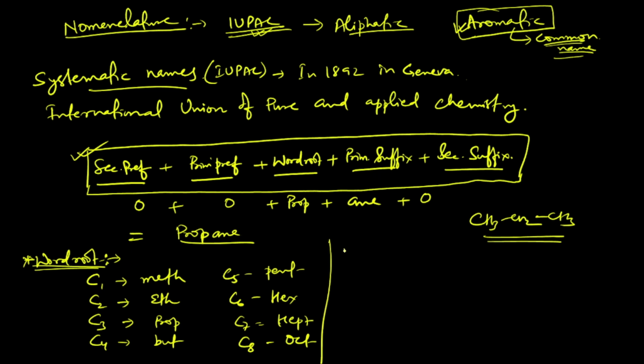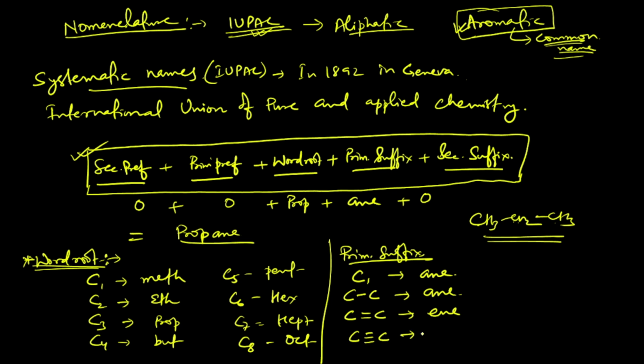Okay. Likewise, primary suffix. In primary suffix, what we have to see, if only one carbon is there, we call it ane. If carbon-carbon single bonds are there, all carbon-carbon, like, see here 1, 2, 3 carbon is there, so this condition is invalid. Now see here carbon-carbon single bond, here also carbon-carbon single bond, so carbon-carbon single bond also we are putting ane. If carbon-carbon double bond is there, if any one carbon-carbon double bond is present, we will write ene. If carbon-carbon triple bond is there, we will write yne. Okay, this is your primary suffix I am telling.